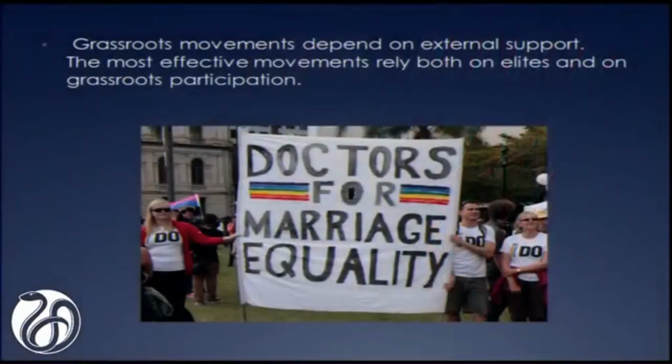One is that the most effective movements seem to be hybrids of grassroots participation and elite participation. For a long time, social movement scholars believed that the action really came from the people who were giving money to social movements. Later, the pendulum swung the other way, and scholars argued that the action really is in the grassroots participation, the people who bring their resources of time, energy, and commitment. And what we believe now is that it has to be a combination of both.